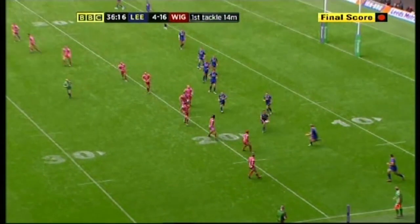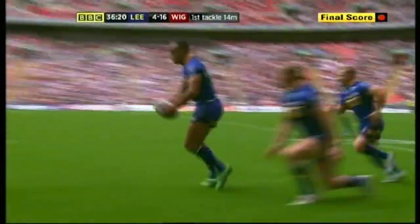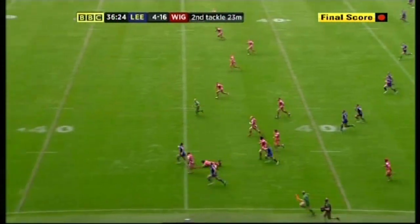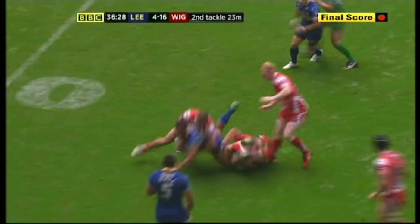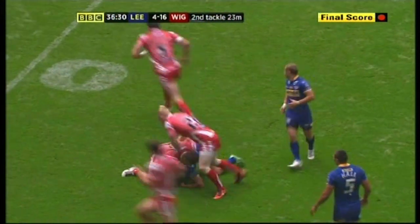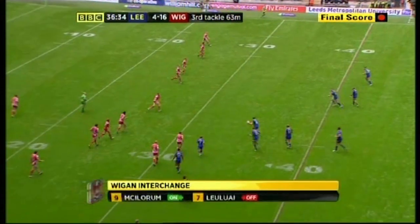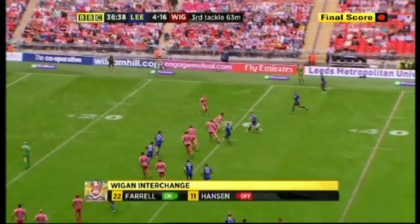It's grey overhead, we might be due for another shower soon. Quick play the ball picked up by Jones-Buchanan. A little bit of untidiness behind the run from the Wigan players, exploited superbly by Jones-Buchanan. And Richards rushing in to make a much-needed tackle. Better from Leeds — all came on the back of a quick play of the ball, and all of a sudden Leeds are the team with the wind in their sails.